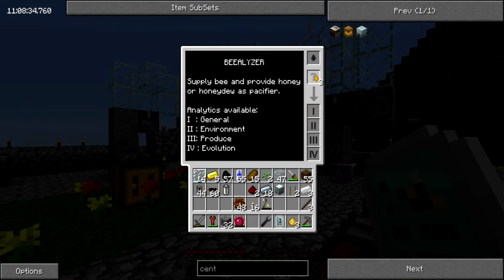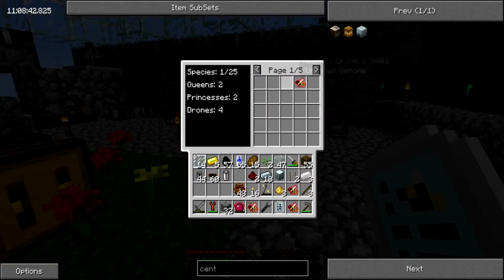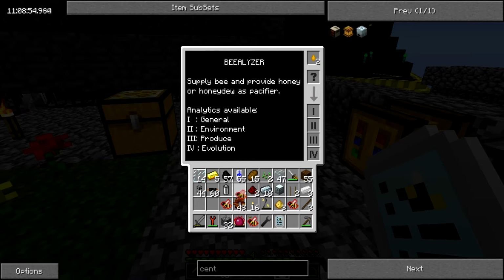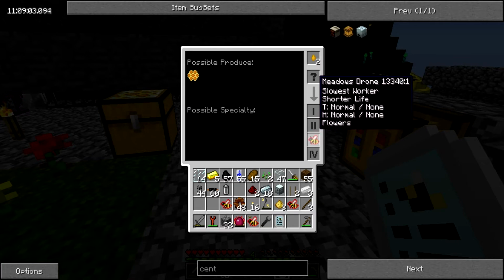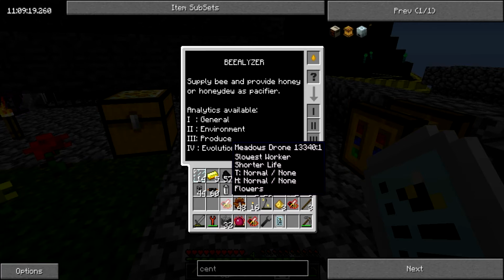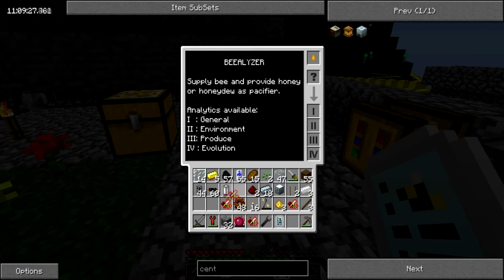Alright, so I put in the honey drops there, and what are you? Beeswax, nice. Alright, so let's start figuring out what these guys are. Meadows drone. Meadows, short lifespan, they like flowers, and it's very fertile. Actually, wait, there are other things in there, like climate, normal, temp, nocturnal, no. Also products. Alright, so these guys look like they're pure. Shortest, oh wow. Slowest. Slowest worker plus shortest life. Okay, that's nice to know.